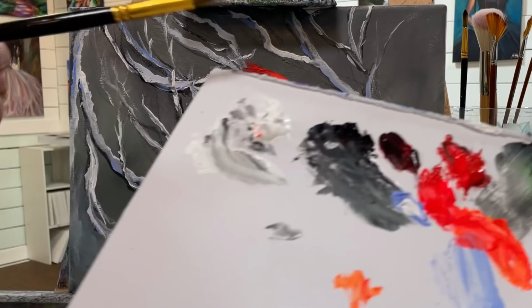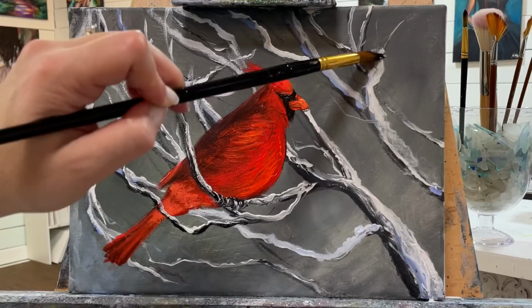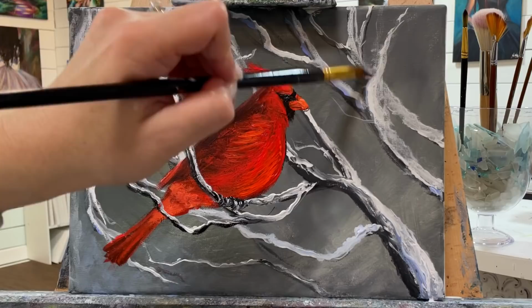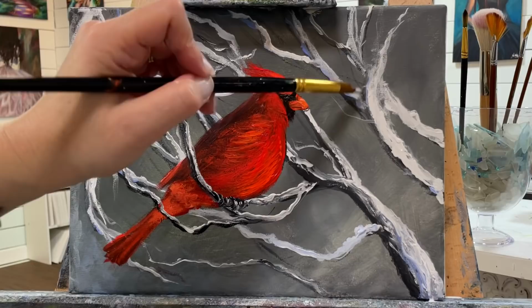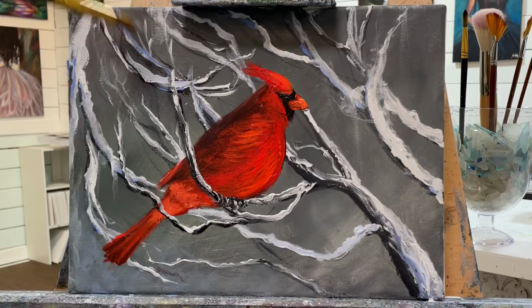I'm going to go over to one of my larger round brushes here. This one is the number 7. And I'm going to add a little bit more snow to some areas. Really layer it on here. Little scumble around.